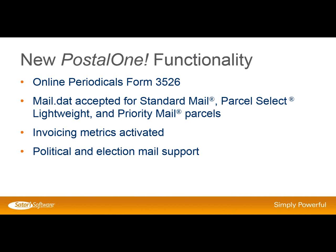There were actually quite a few fields that were available there that were intended for international mailing and things like that. And what they did was decide to completely remove those fields because there wasn't really an indication that those fields would be used in the future. So that will be acceptable as soon as that 24th rollout happens. You'll be able to use that new version until the September 7th date.